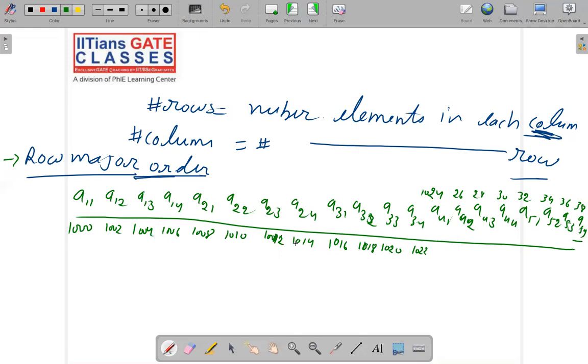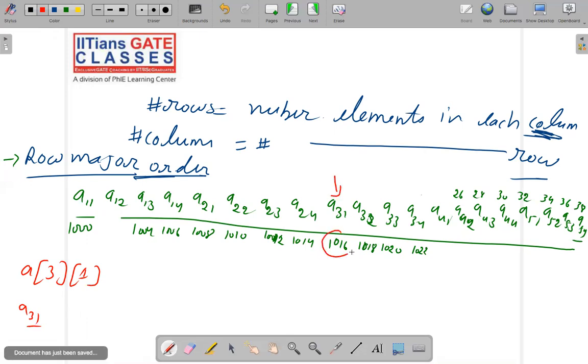Now, if I want to find out the address of A31, for example. We know its address because we have written it, since it's a small 2D array that only contains 5 rows and 4 columns.